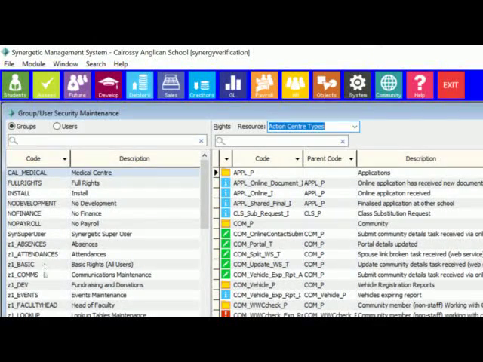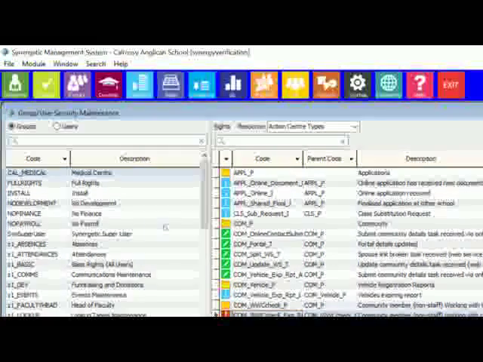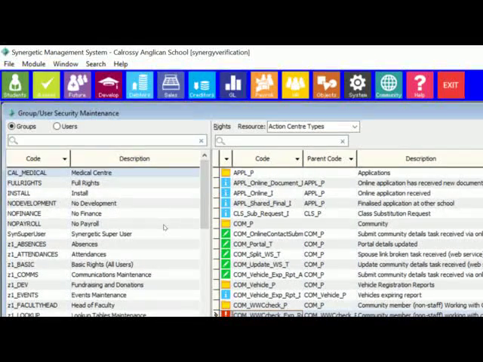So for instance, this one here, they're usually things like reports. There's a report that's been run, in this case a working with children check. So the alert message is a report that lists all active community members, non-staff, whose working with children checks have expired, those sort of things.